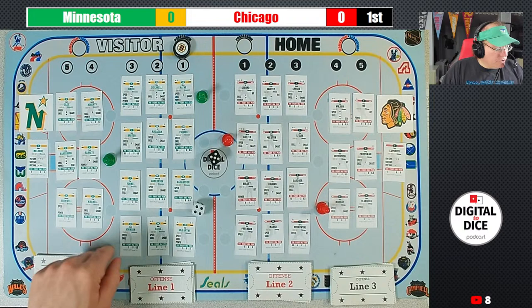So we have 1, 2, 3, 4. Oh, boy. It's a 5 shooting on 2. Bobby Smith scores. Bobby Smith, right? Because we got the 5 shooting on 2. And Bobby Smith scores. And it's another Minnesota goal.